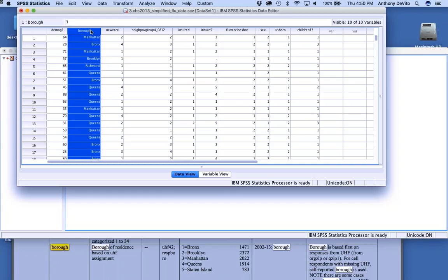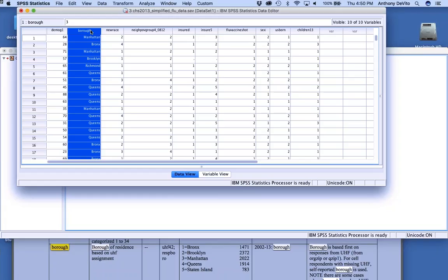So let's think about this. Let's say that I'm wondering whether or not people in the Bronx are older. The population of the Bronx, on the average, is older than the population of Manhattan. Manhattan and Brooklyn have a lot of young people moving into them, especially Brooklyn. That would be interesting, right? To find out if there are a lot of younger people in Brooklyn, and the average age is lower than the other boroughs.